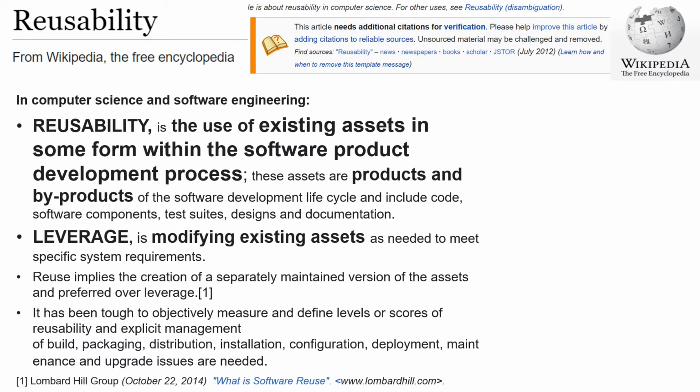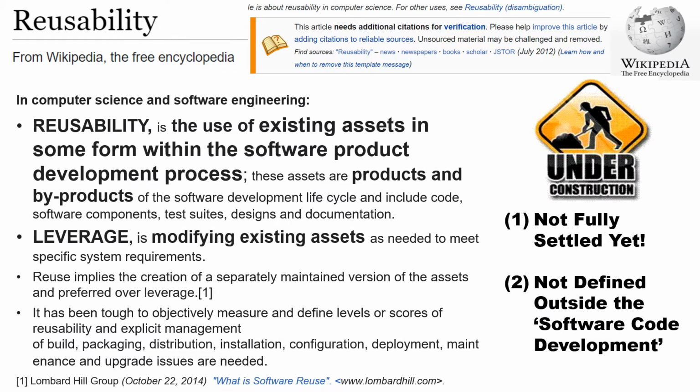You can see at the top that this is work in progress, and not everything is fully settled, but also you notice that this is only debated, discussed in relation to software code.